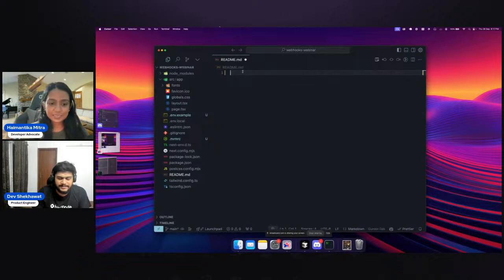All right. Yeah. So Hemantika has explained briefly about what webhooks are. Not briefly, she has explained everything that there is, but yeah, we will see hands-on how that works. So basically, just to reiterate what she said, webhooks are just REST API endpoints.